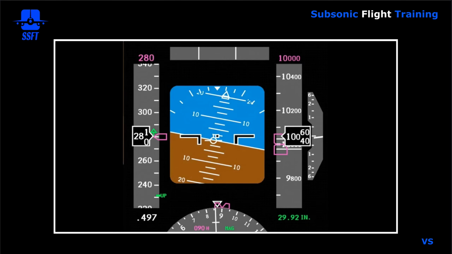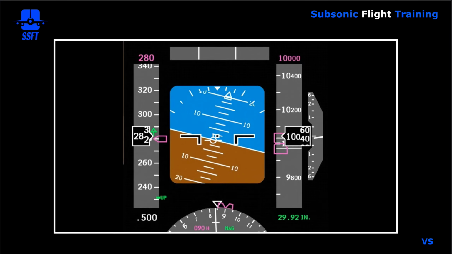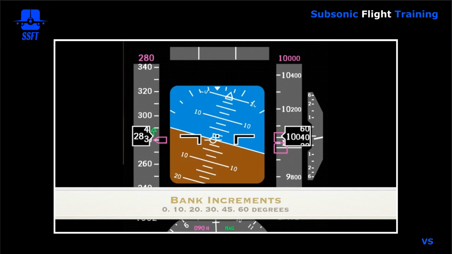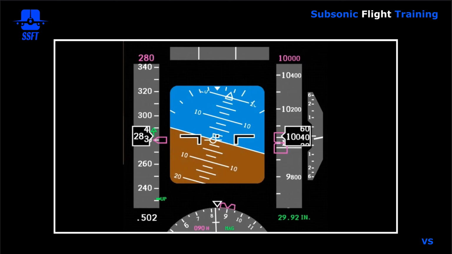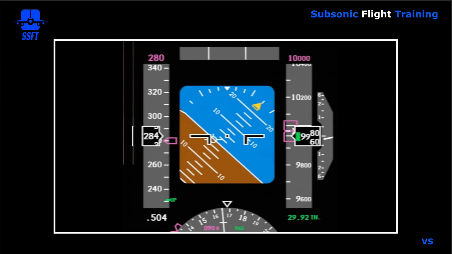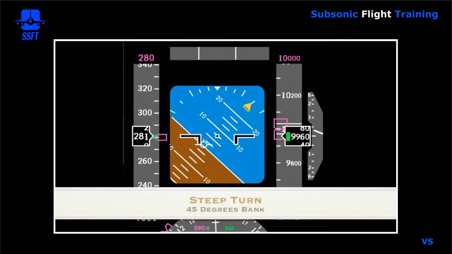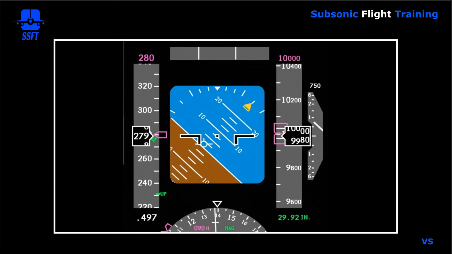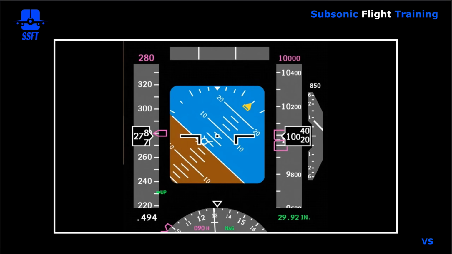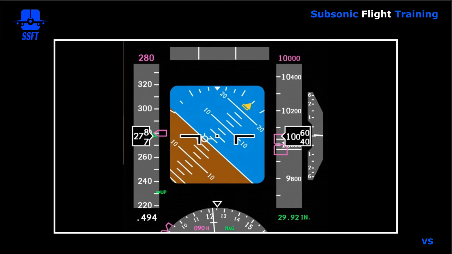Now we're going to bank into a 10-degree bank to the left. And you notice that as we continue the bank, right now we're showing about 18 degrees bank angle. And we're turning left. The bank pointer will point to the right. And again, it's pointing the direction we need to go to level off. And you can see in this case we've continued the turn to 45 degrees of bank. Remember, each bank increment is 10, 20, 30, and we're at the 45 degree mark.